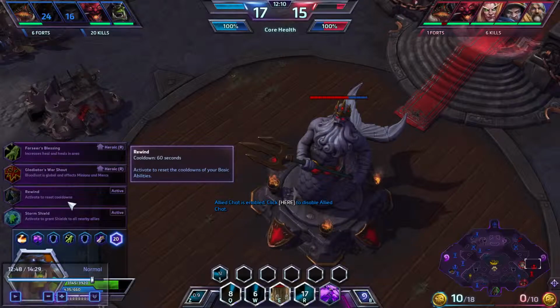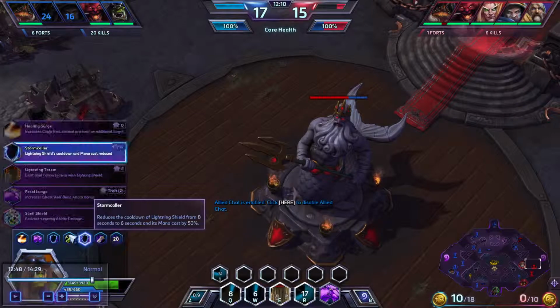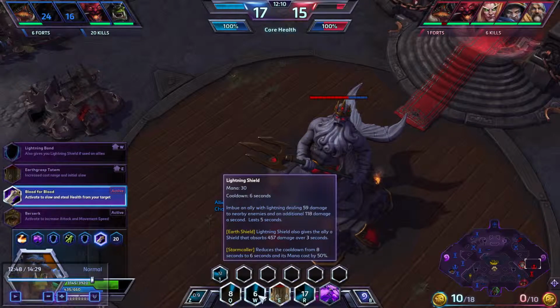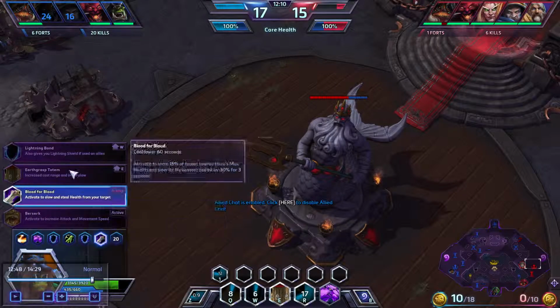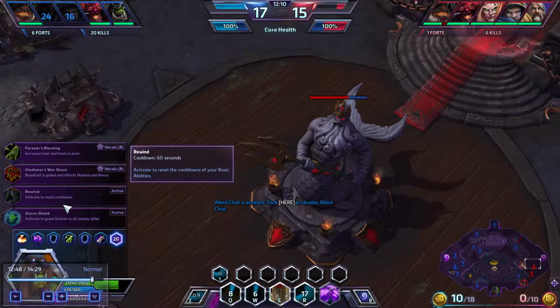Rewind is also really good if, say, I had the ability where this gave my other teammate a shield as well as me, then I could get 4 shields on people by hitting Rewind, which gives you, what is that, like 2k health? That's essentially an extra Farseer's Blessing. Storm Shield, again, if you had this combo, then Rewind would actually be better than Storm Shield here.